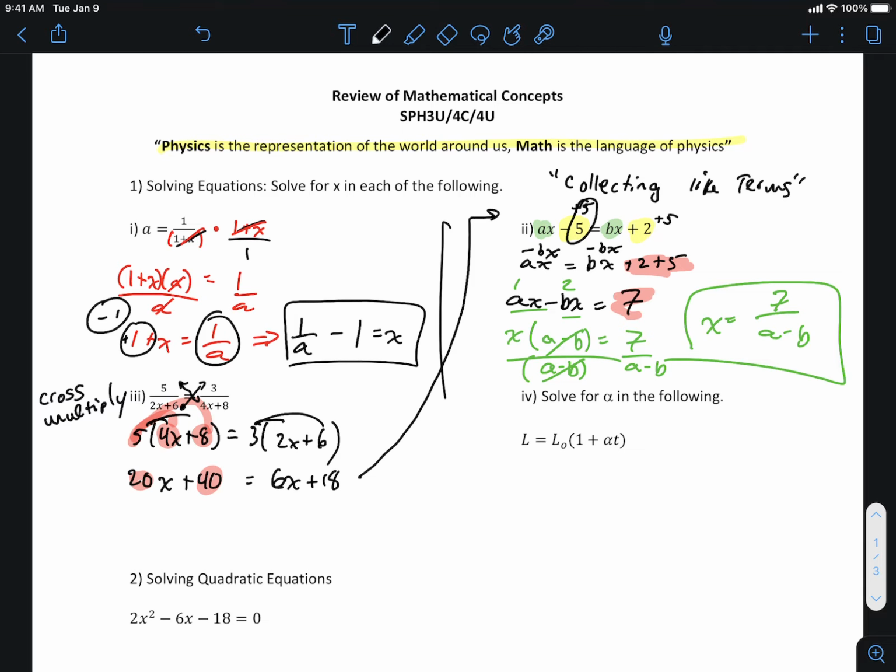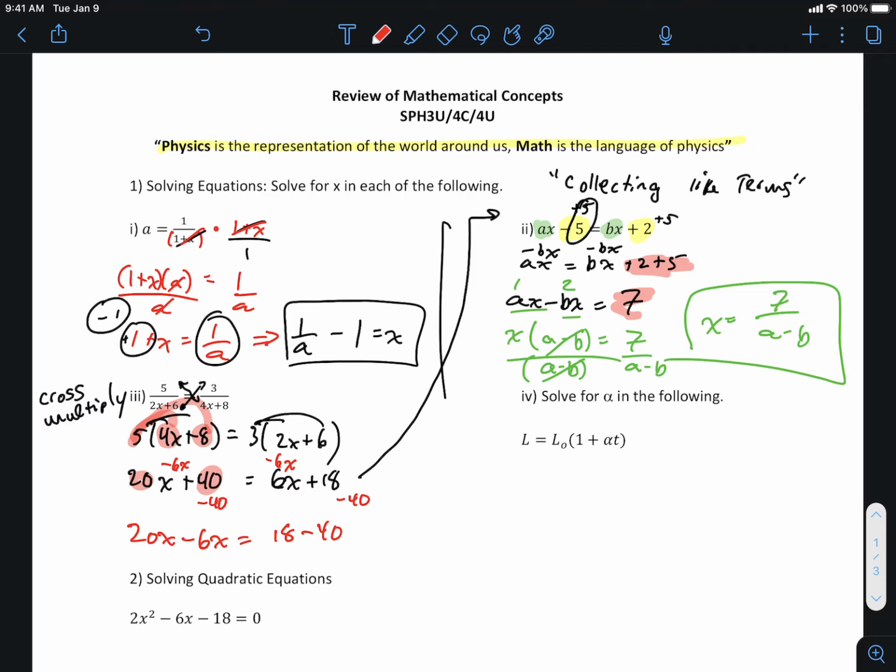Right? And hopefully, I've started slow. Hopefully we can start to move a little bit quicker with some of this math. And we can do two things at once, right? Well, I know that I can create a zero pair with the 6x here. Maybe I'll do it in a different color so you can see. Minus 6x. What I do to one side, I got to do the other. But I also see, okay, well, I've got a plus 40, which means I can subtract 40. What's the end result? Well, I get 20x minus 6x is equal to 18 minus 40.